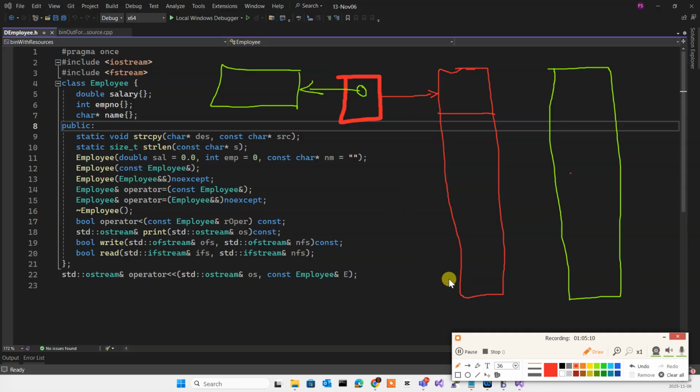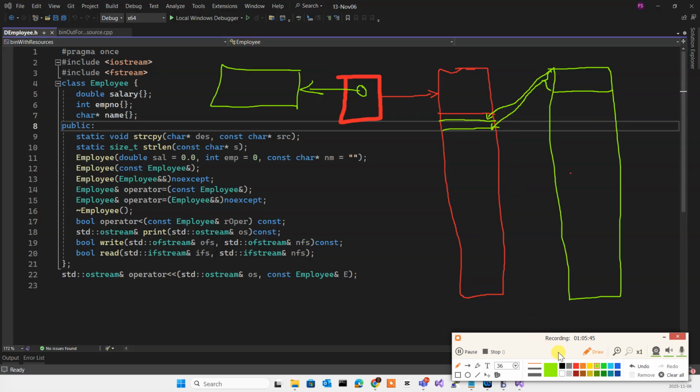Then I am going to check what is the location of the current place that I'm writing into a file. Currently, I'm at the beginning of the file, right? So I'm going to create a small record over here, writing the location of the file over there. Then I am going to write the name. And after that, I'm going to save the length of the name.